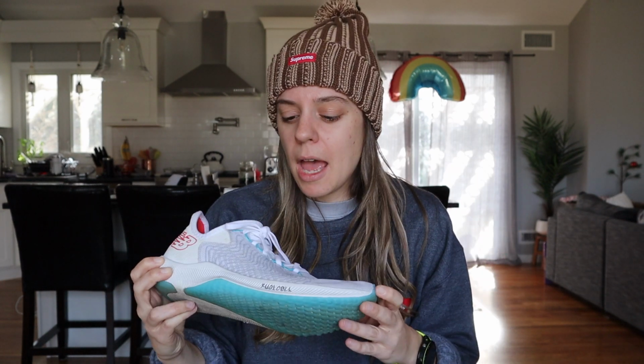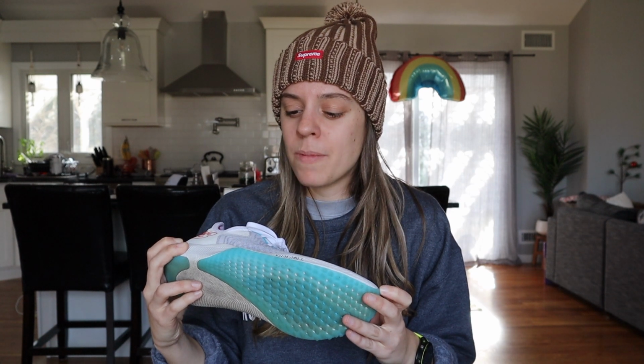online. The other issue that I have with this shoe is this flare out in the midsole here, right in this midfoot. Oh, I'm covering my face. I'm guessing that New Balance put this in here for a little bit more stability, and while I get that and I kind of see how it works, it does cause some pronation problems. I definitely tend to overpronate. This shoe makes me pronate more so than a regular shoe. If you are a person who overpronates, then you might want to consider that when looking at this shoe.